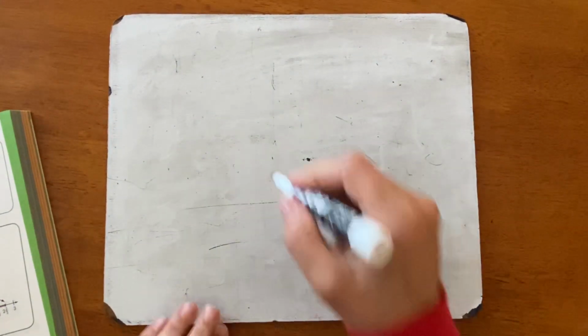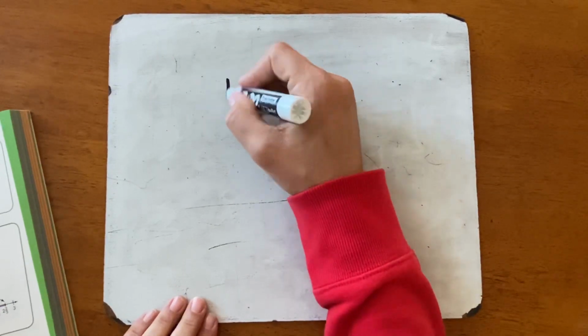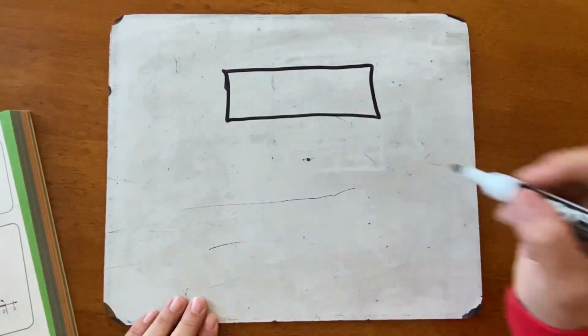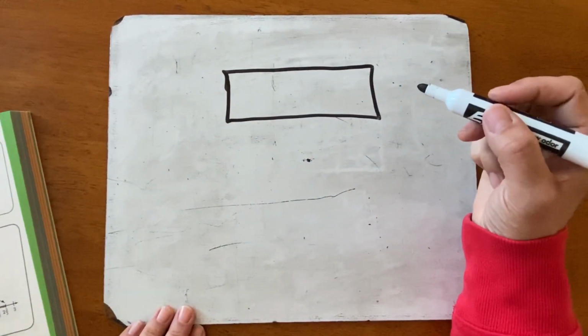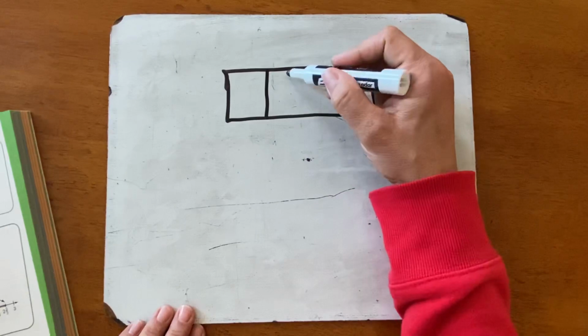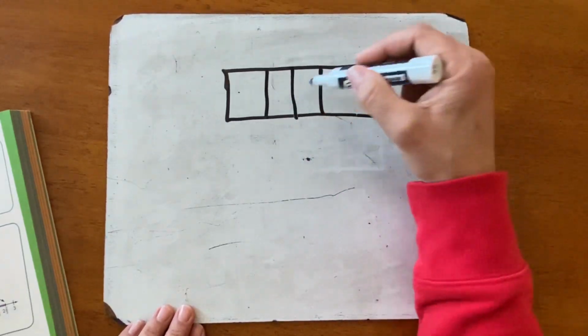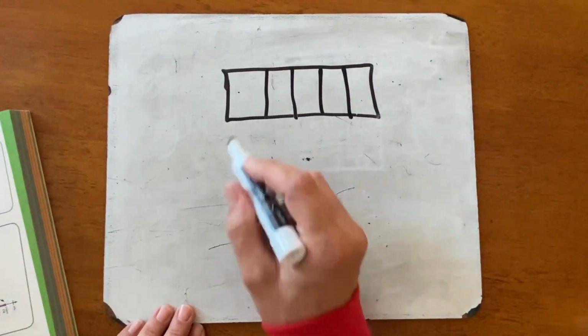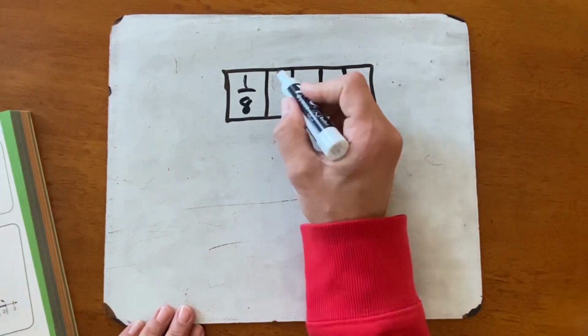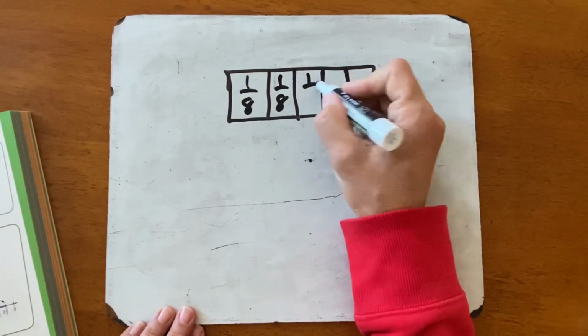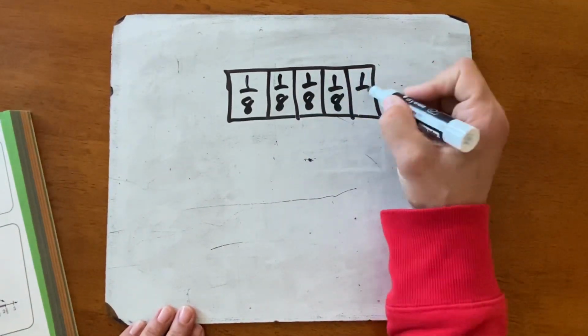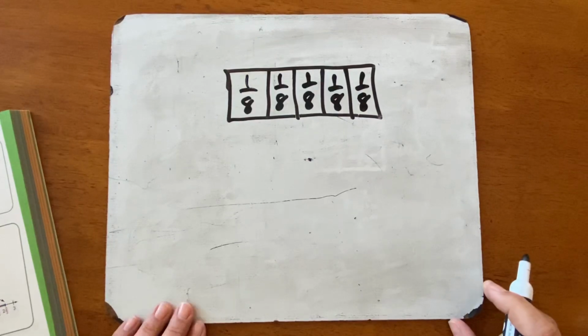So this whole lesson is about using models, being able to draw the picture that shows what we're talking about here. So let's look at another model. I'm just going to do a couple of these problems from the book. This is all on page 551. They give you some more of these. Now these are not cut into eighths, even though it represents an eighth. This is not the whole part. This is just a section of eighths. So here's some eighths. How could you write that as a multiplication problem?